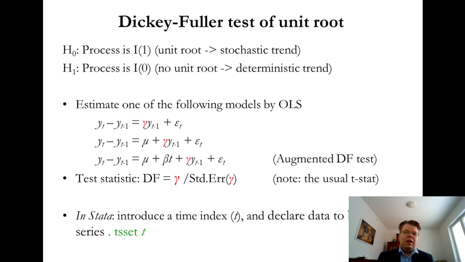In contrast to the usual significance test that we have considered before, notice now that the null hypothesis states that we actually do have a unit root. So it's not "not significant", but actually we state that the process has a unit root. The alternative hypothesis is that there is no unit root. So in that sense, a deterministic trend would be preferred. If we cannot reject the null hypothesis, we assume that there is a unit root, and we would then use the differences rather than the level of the variable.